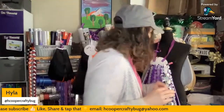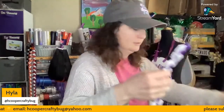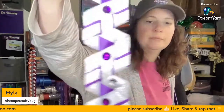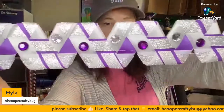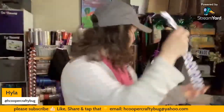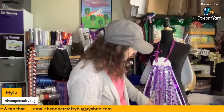And all those seem to be on there good. I used that Beacons glue. And I need to bling this one up. I just used those little rhinestones on that one, and it's got that diamond dust on it. I thought it turned out so pretty. But look how pretty it is back here with all that bling and all those blingy ribbons. I think she's going to be really happy.